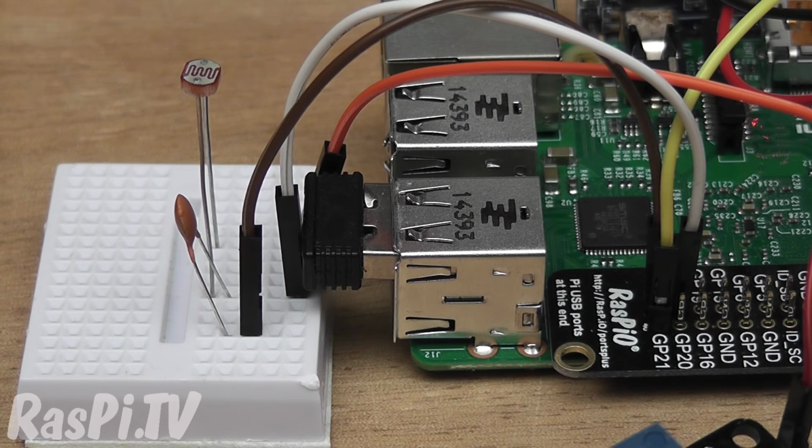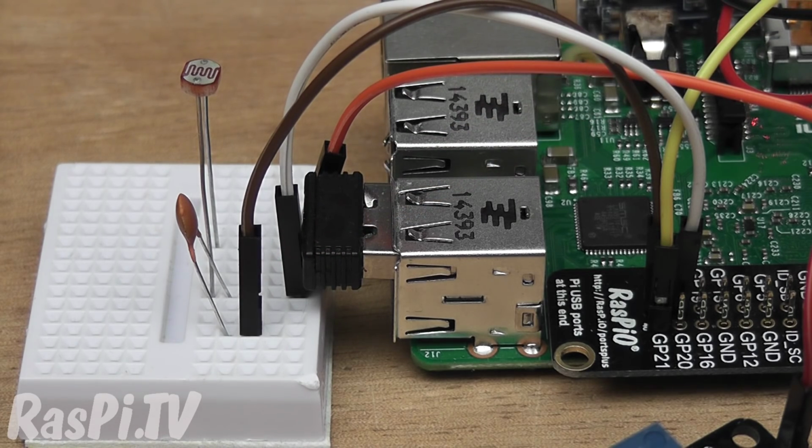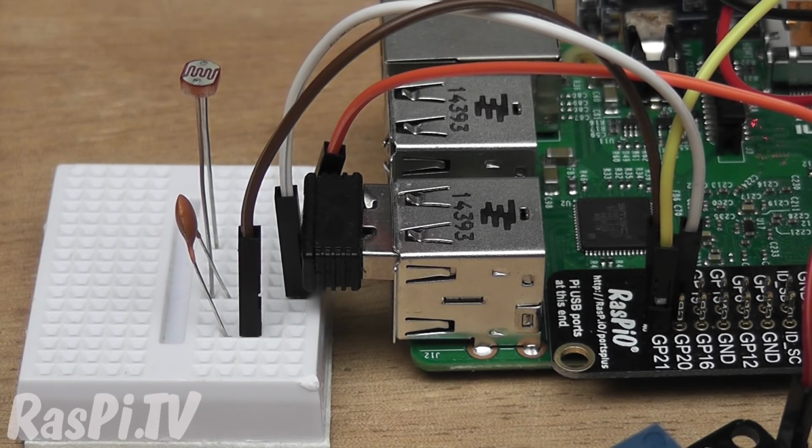GPIO Zero contains a class called LightSensor, which uses exactly this method. It measures the length of time that it takes a capacitor to charge and discharge, and that tells you whether or not it's light or dark.